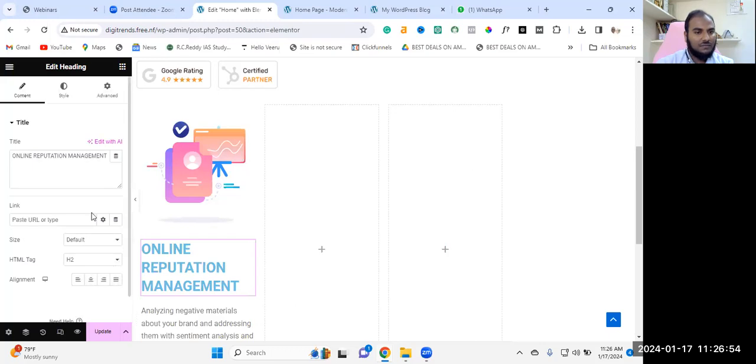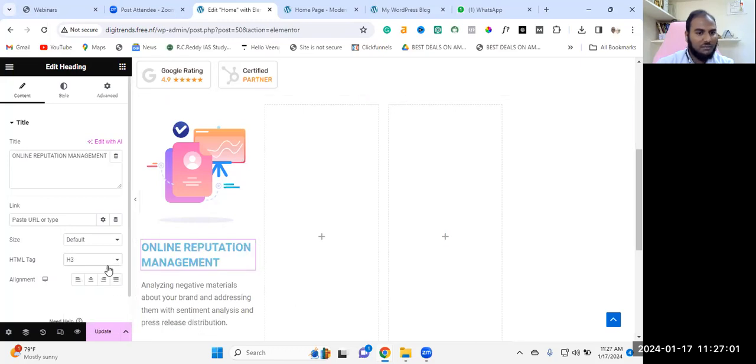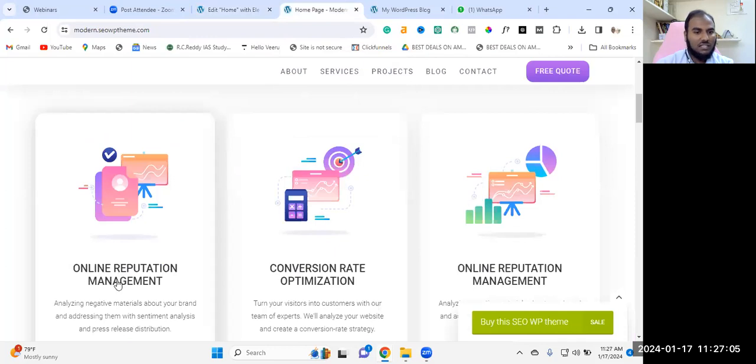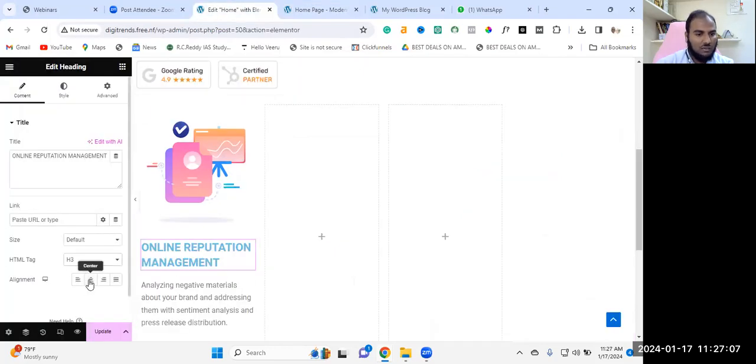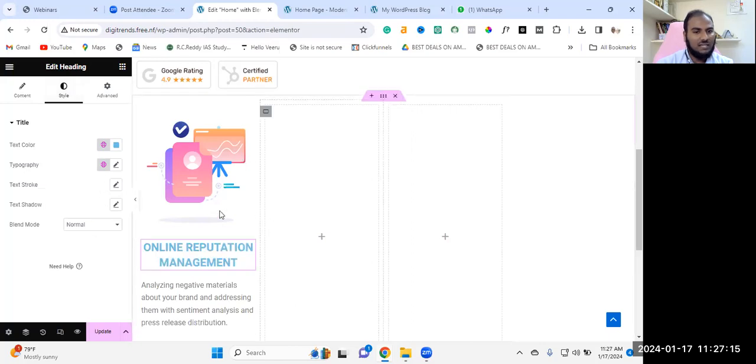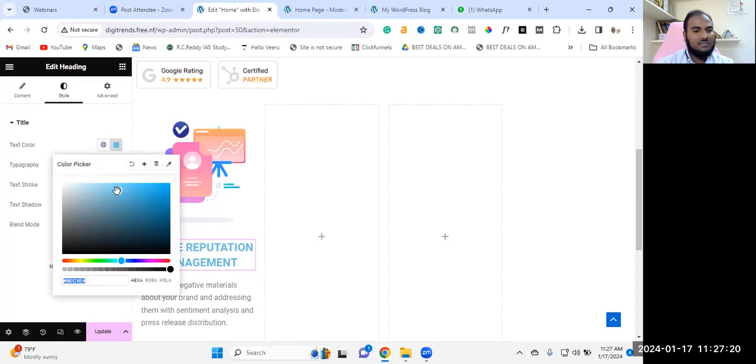Have you seen, H2, H3? Yes, online reputation management. How does it look, centrally aligned? So I will select this center one. And what is the color, friends? In order to give the colors, remember, style. Colors are available in the style. So what is the text color here? It has to be given as black color. Okay, it will be good.